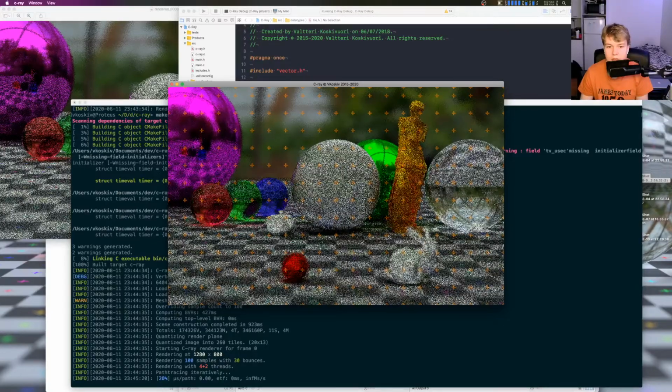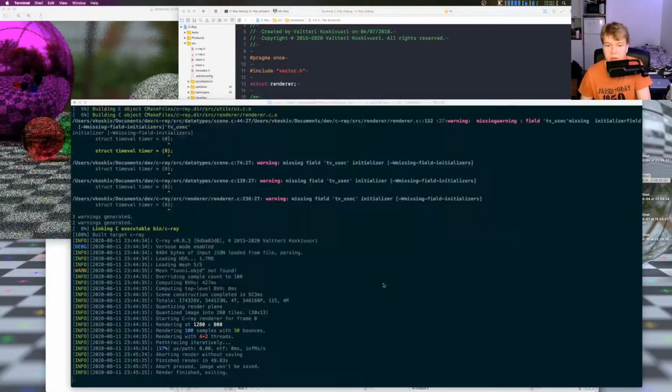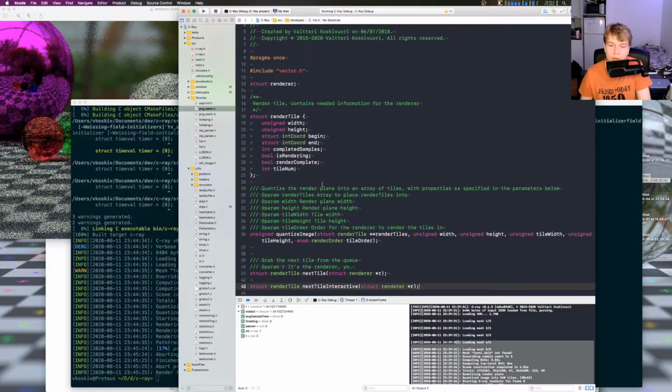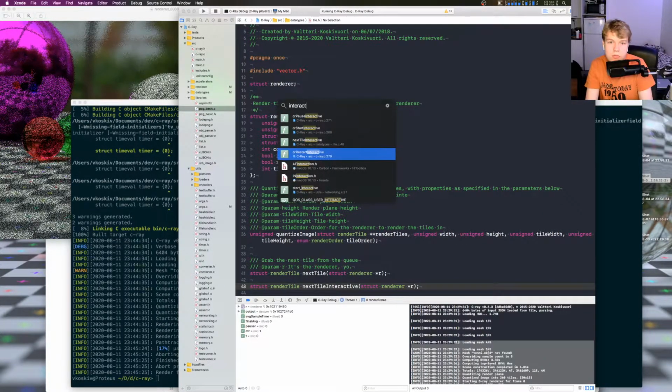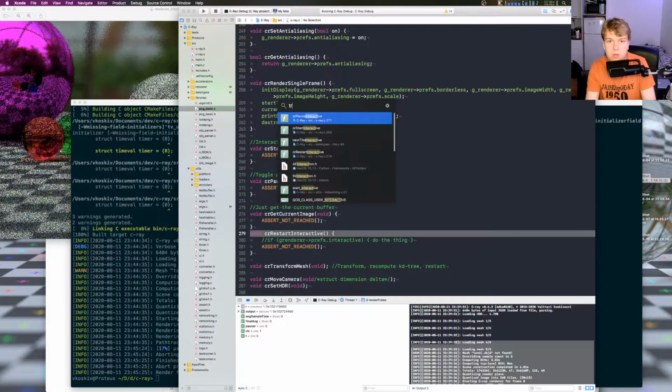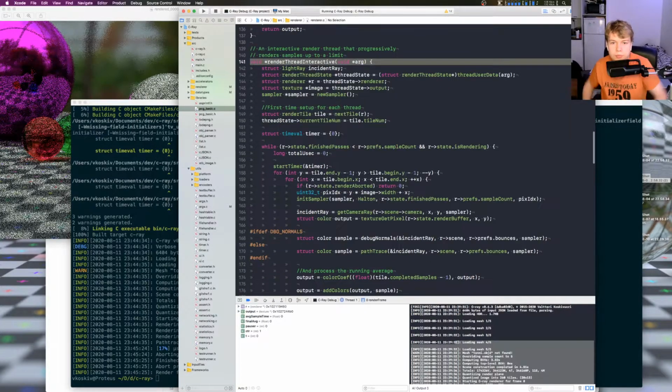Okay, if I do fix this bug, I do also want to check this. This might be a mode here for debugging. But why does it not average correctly? Interactive... No. Render... Oh. Render thread interactive. New sampler.